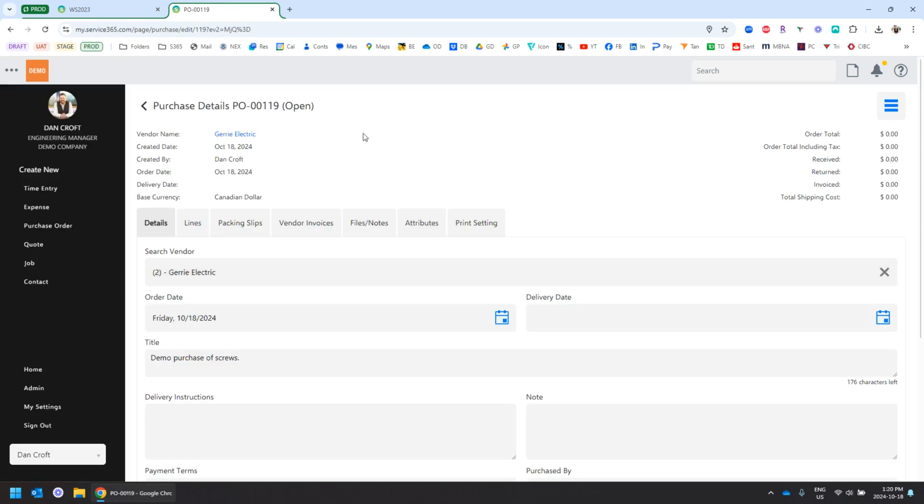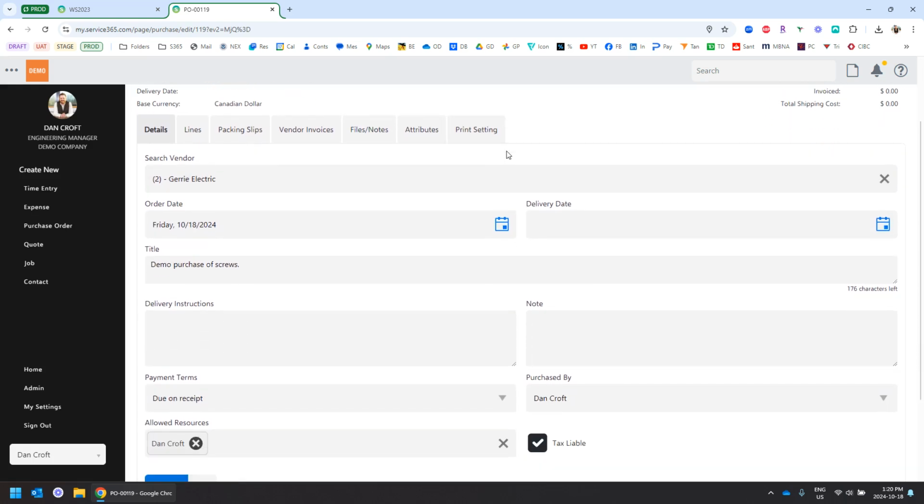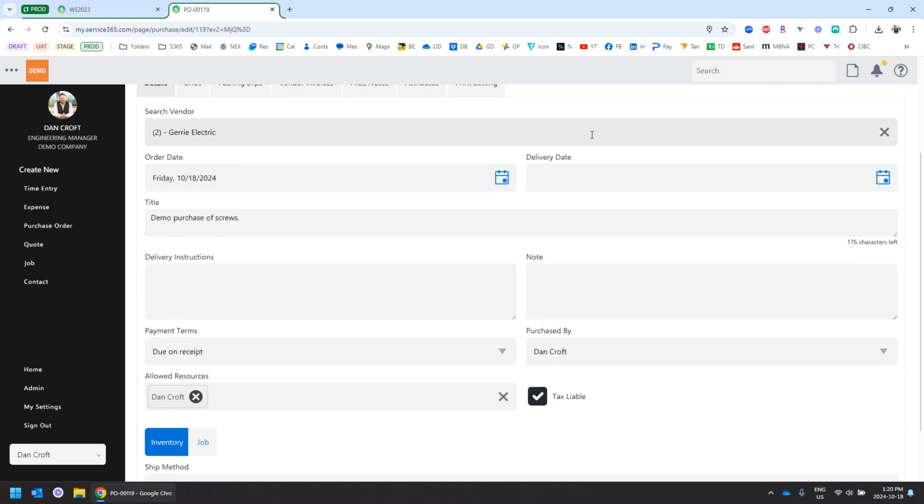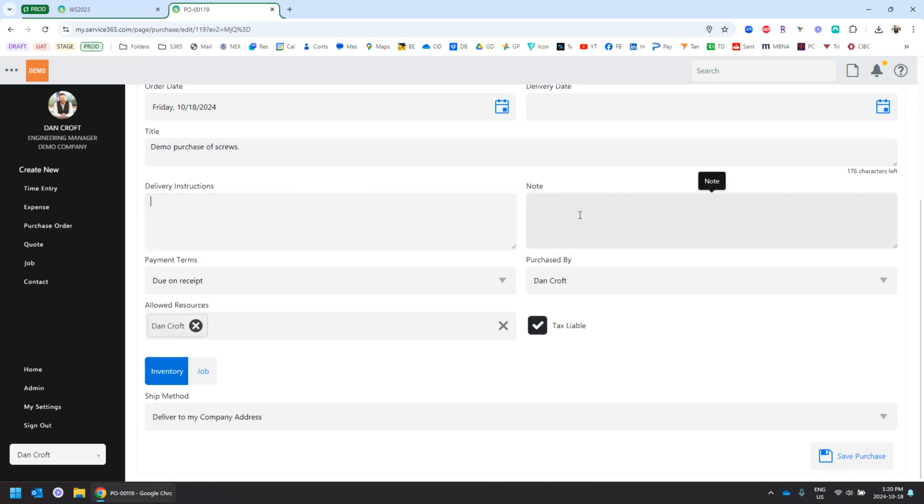Okay, so now I'm into a blank PO with no line items added yet. Let's take a look at what we have here on the general details tab. Again, we have our vendor. We could swap that out, put in a new vendor if we had made a mistake. We have the order date, which defaults to the day we opened the PO. We can put in a delivery date if we think that's going to be a specific date that it's going to come in. We have delivery instructions and notes. Both of these will go onto the PDF. So let's put something in here and let's say deliver to West Side entrance. Okay. So we'll come back to that in a few moments.